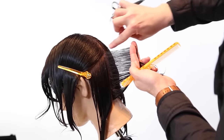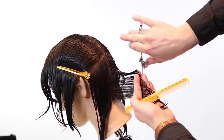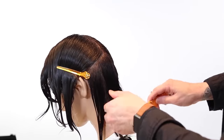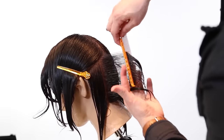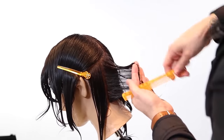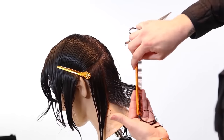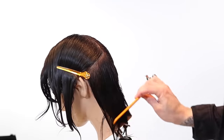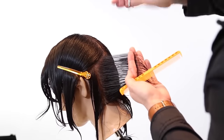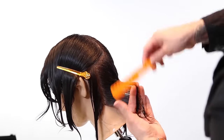Elevation is the key to this haircut being in a form that men are going to like. What I want to do is create layering, not too much graduation. In the back, the occipital bone kind of bends down towards the nape, so I'm elevating up higher than that to create at least a 90-degree, if not a little bit higher, angle in the haircut. Everything's coming over to the previous section — a traveling guide across the back of the head — working our way over to the corner, creating that more balanced shape in the back.